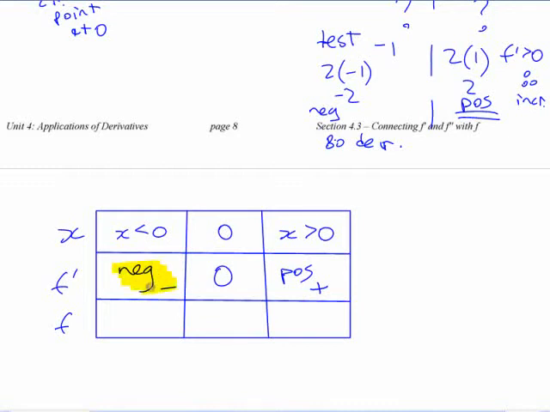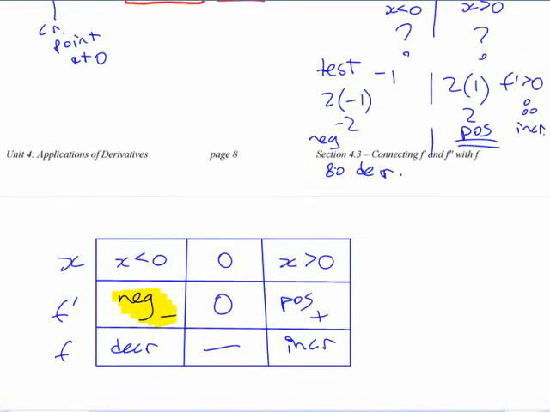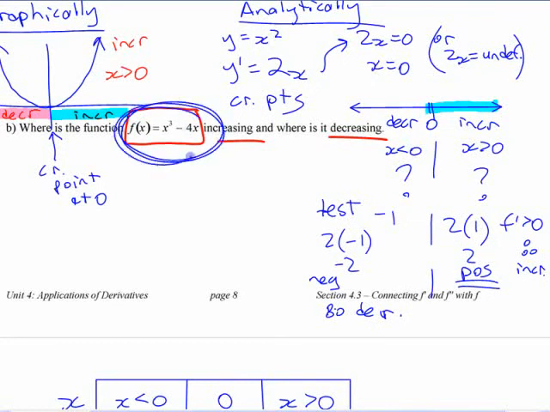Since the derivative is negative in that interval, what has to be true in here? What do we know about f? It is decreasing. Since this is positive in there, this has to be increasing. It doesn't matter how you present this. Here it's neither one. It's not increasing or decreasing, right? I don't want you to put 0. That's a negative sign. I'm not telling you about the values. I'm telling you about whether they're increasing or decreasing. NA, sure, something like that. Can you do the same thing for this function right now, please?